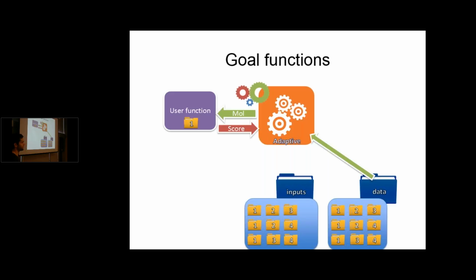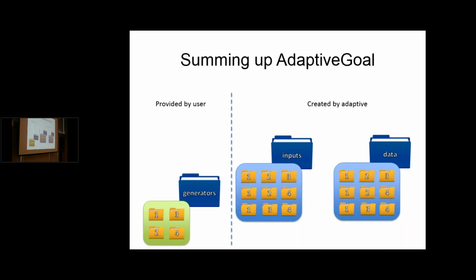So if you're doing RMSD, for example, if you want to fold your protein based on RMSD to a crystal structure, the lowest RMSD is the most favorable one. So you should give a high score to the low RMSD frames. It returns that to the adaptive, and then the adaptive passes it the next simulation. It calculates again a score, so it does it for all of the simulations. And then once it's calculated all of the scores, the adaptive is going to write out the new simulations, and that will continue working as normal. So to sum up the adaptive goal, you need to provide the generators, but you also need to provide a goal function. And that's pretty much it.